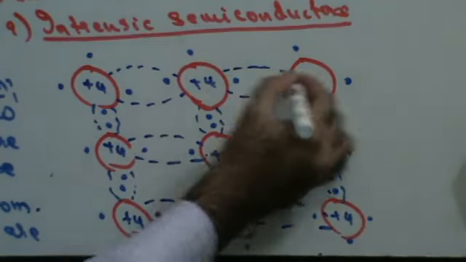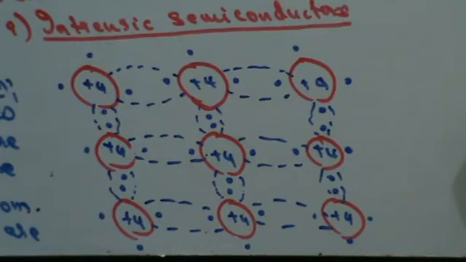As a result, at room temperature there are no free electrons. All of them are engaged in the formation of covalent bonds. Covalent bonds are extremely strong, hence there are no free electrons available for the conduction of electric current. Such a semiconductor behaves like an insulator at room temperature, or at maximum it will offer very little conductivity. Such a semiconductor is called an intrinsic semiconductor. So what is an intrinsic semiconductor? A pure semiconductor is called an intrinsic semiconductor.